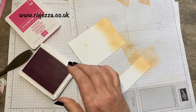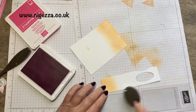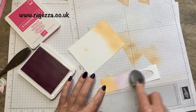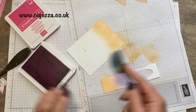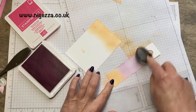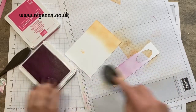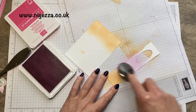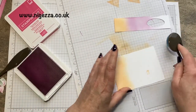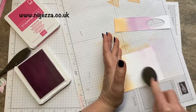And then I'm going for a fresh freesia. Make sure the colour's out of that one, and I'm gonna just go to the other side of this, changing the colour up a little bit on this card, whereas I had a bit more, the polished pink was the sort of dominant colour. I'm changing it to fresh freesia on this one. There we go, might have a little bit darker. And then coming in the end. And then we'll just have the pink going across the middle.